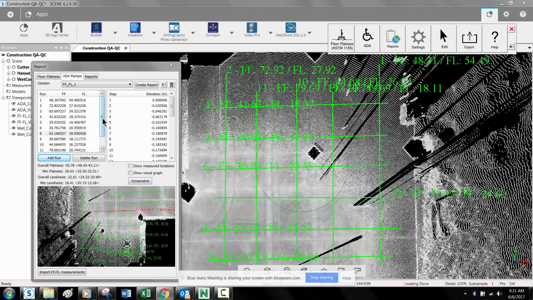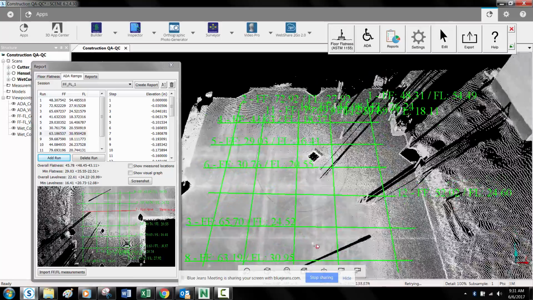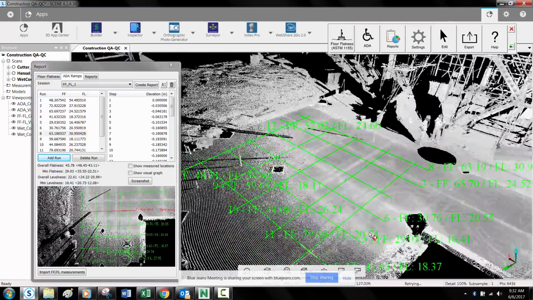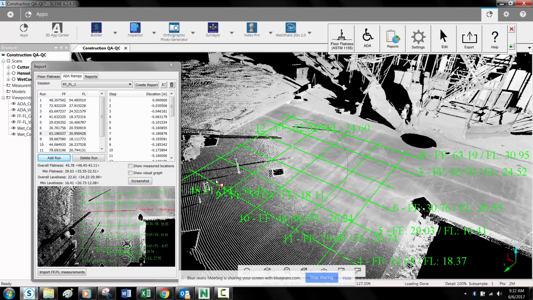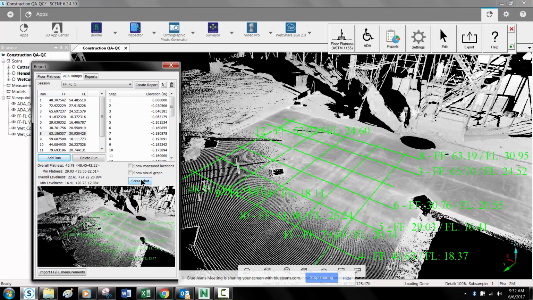Okay, so now I can see on the report that I don't have any errors, but this screenshot here, which will be posted on the front page of the report, still shows the error. Now, if you just go over to the right side, you can change your view. I like to show a little bit more of an isometric view, something that shows maybe a little bit of action in the background. I don't know, I'm getting too much into photography now, but I've changed the view, and if I hit screenshot, it is now changed to the view that we're seeing now, and doesn't have the error run anymore.